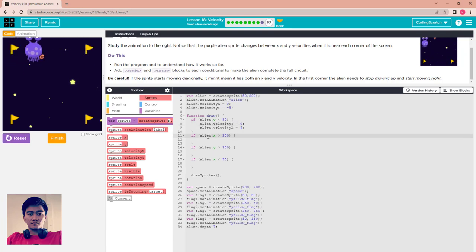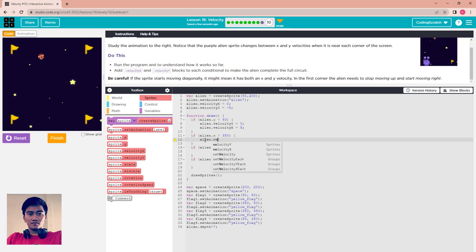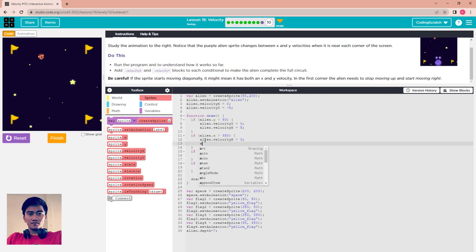After that, if alien dot x is greater than 350, you have to set the alien dot velocity x to stop first, equal to 0. And after that, the alien dot velocity y starts equal to 5.